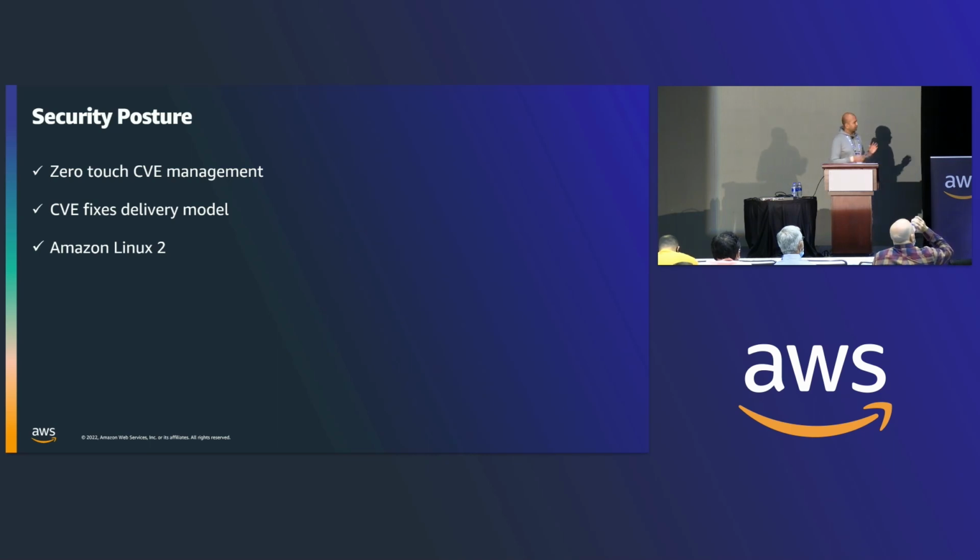EKS delivery model, the one I explained, does not allow for quick rollouts. Every vulnerability comes with an embargo period, 10 days, 15 days, when the vulnerability will be exposed and made public. EKS has to make sure that by the time it is made public, all clusters globally have the fixes rolled out. For that matter, EKS performs an in-place upgrade.